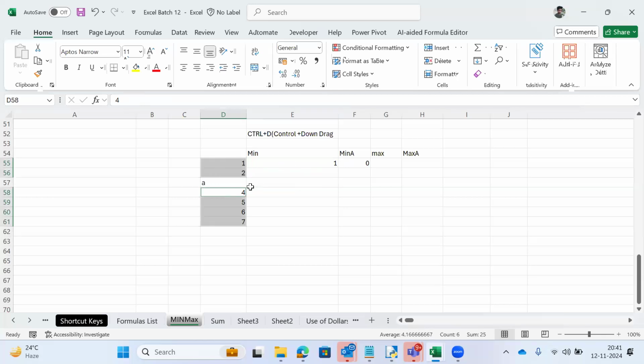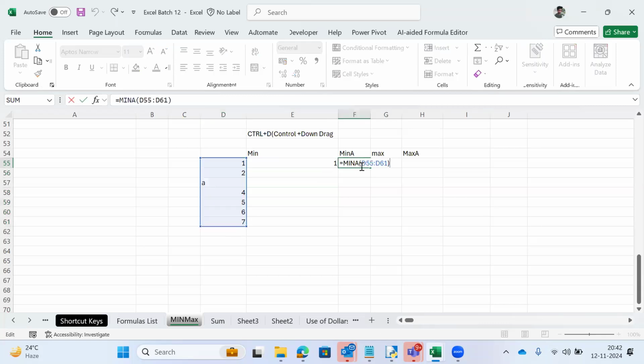Internally, what is happening when you select all this data? At that time, the value available in row number 57 has already been ignored by the simple MIN formula. Right now we are comparing 1, 2, 4, 5, 6. So according to the current situation, am I getting 1? If you ignore this value, am I getting 1? Yes, sir. Is it fine according to this situation?